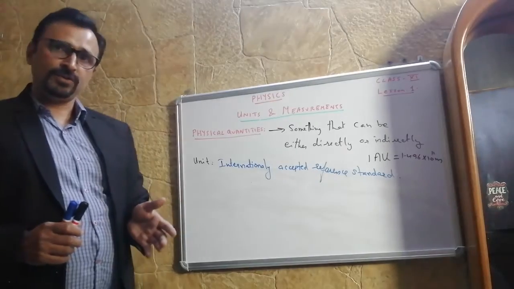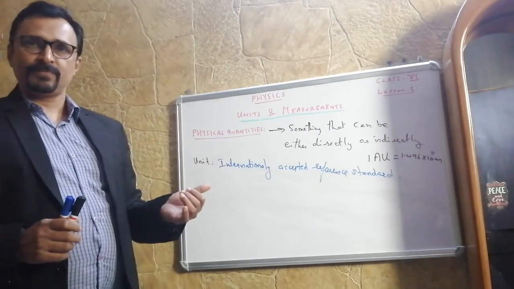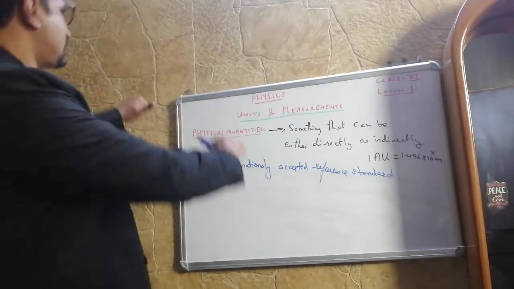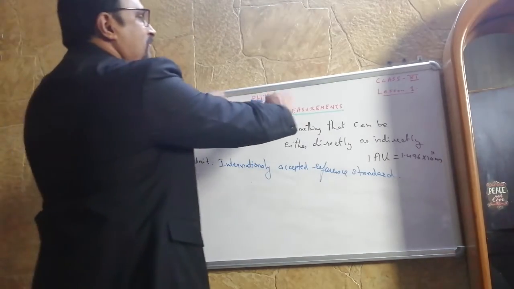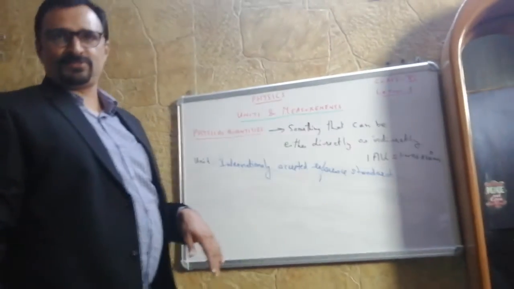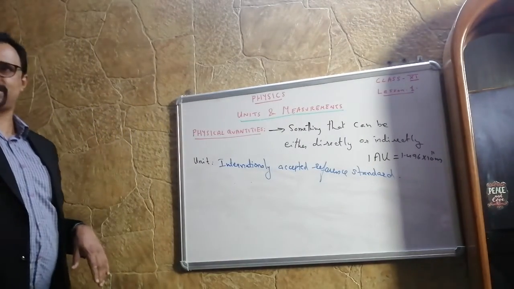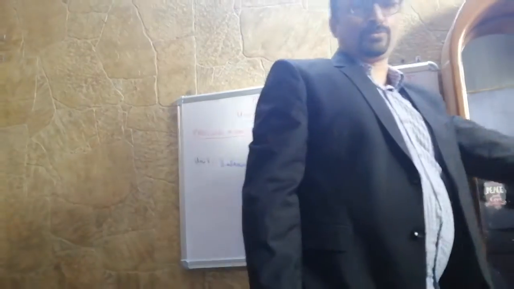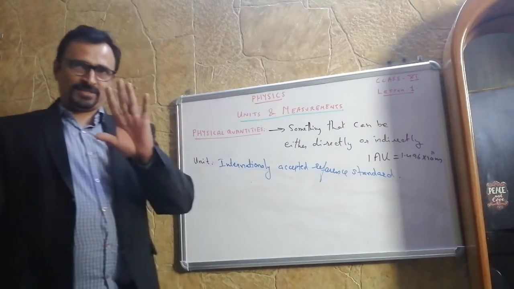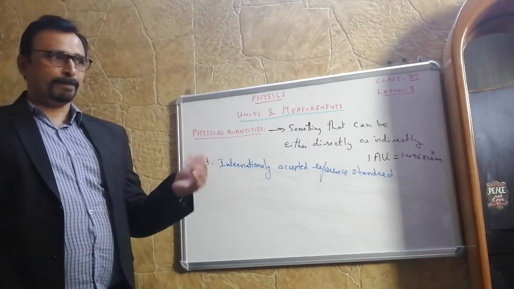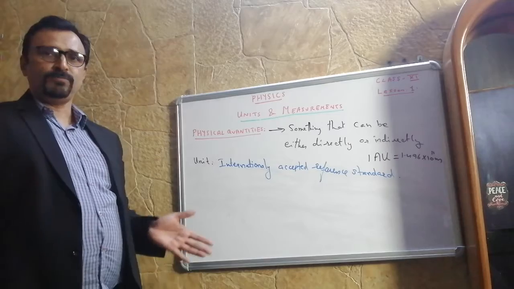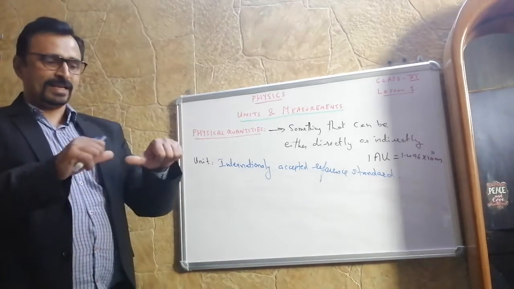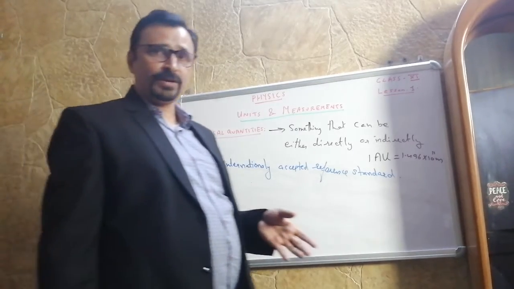Can you suggest some other technique to measure the length of this room? Another technique I will tell you. You can use your hands itself. Right? You have to keep your hands like this. And how many times you have to keep your hands? That is also a measurement. Another one: how many footsteps are required to complete the length of this room? In all these three examples, what are you doing? You are comparing the dimension of this room with a standard method. One is the meter scale. Second one is the length of your hands. Third one is the distance of your feet.